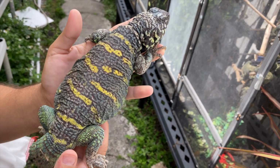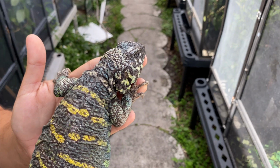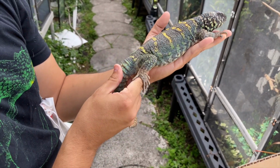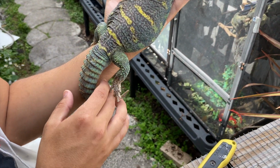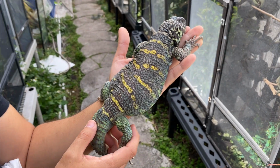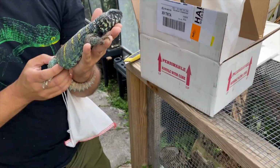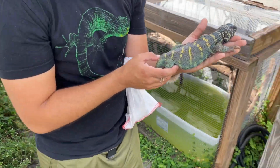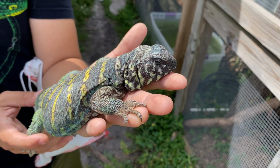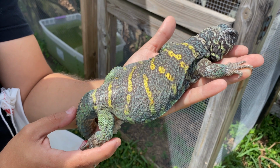But just an amazing opportunity we had, and I have always said if I ever get the chance to get some of these incredible animals again to breed, I would, and we did. Look at that. Look how thick this thing is. The color on this is exceptional. Can you tell through the camera? Yeah. And like I said, he's not even close to fired up. Bring him over here to the sun. Maybe it will help too. I think you can see it good. I love that head color. Yeah, all the hues of blue, the yellow stripes, green.